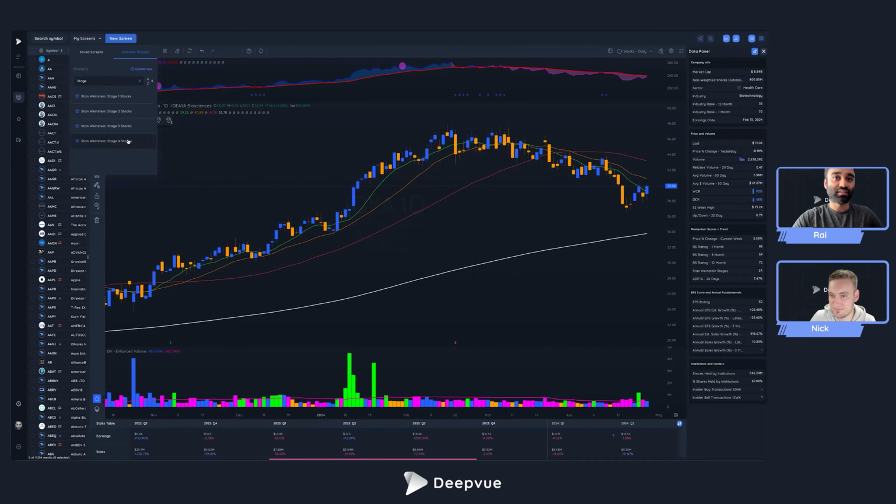Now, how do you get these to show up on the deep list module in kind of a tab view? So you could always have this: number of stocks in stage 2 is greater than number of stocks in stage 4, or number of stocks in stage 4 is greater than stage 2, etc. Right? So what you want to do is click the star right next to it. And what this will do is convert these particular screeners into watch lists that you have.